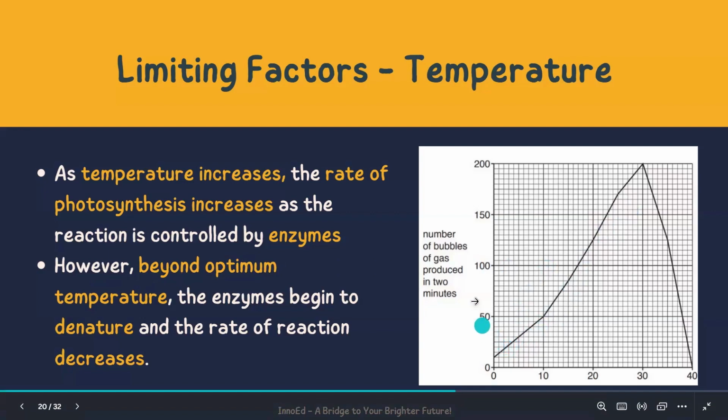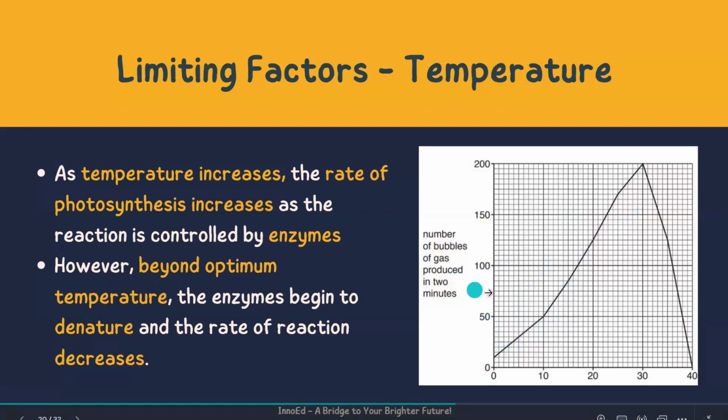So just like any other enzymes, the enzymes in photosynthesis will perform much faster until the optimum temperature. At the optimum temperature, the enzyme catalyzed reaction will occur fastest. After that, the heat will break down the structure of the enzyme because they are proteins. The enzymes denature. That's why the rate of reaction after the optimum temperature will become slower and slower, just like in this graph.